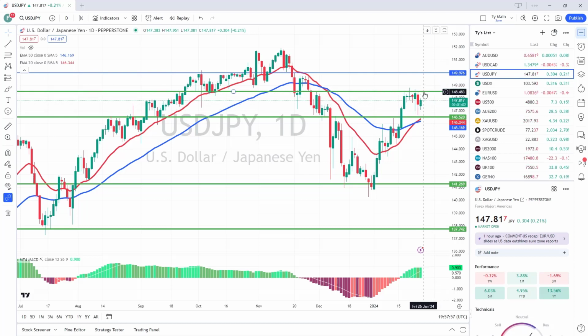If it gets back up to the 148.50 and fails again, I'd be maybe looking for a series of lower highs and lower lows on a smaller time frame, but I'd be trading that with caution because it's a pretty strong uptrend, and any trades that you're going to do on the downside would need to be very short and sharp at the moment to make sure that you don't get caught in the crossfire.